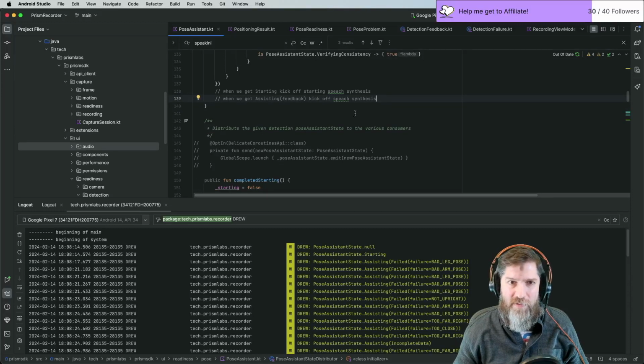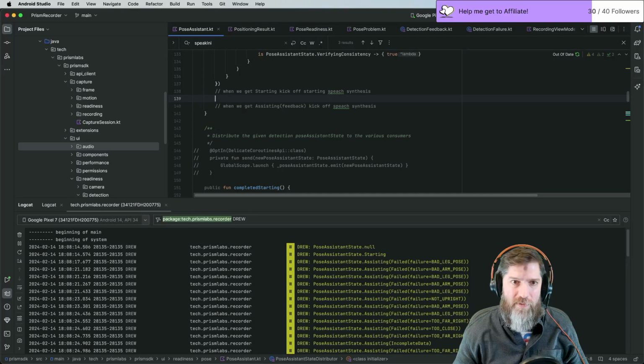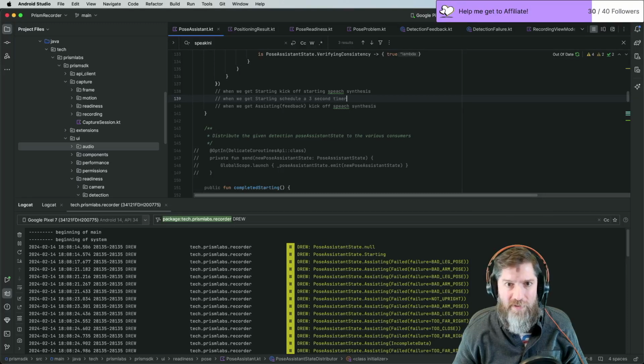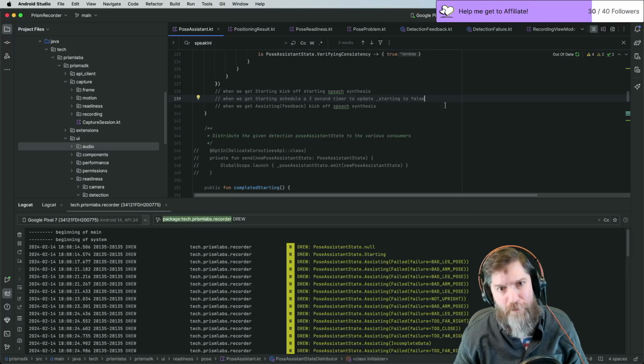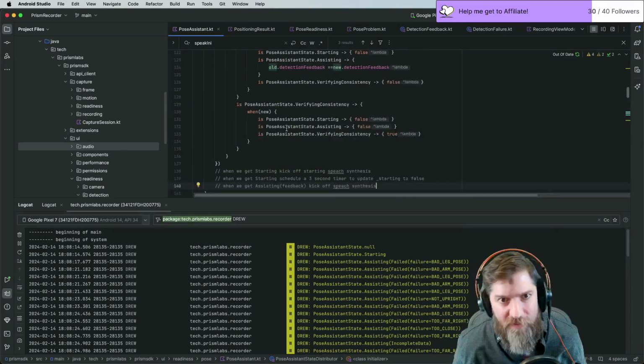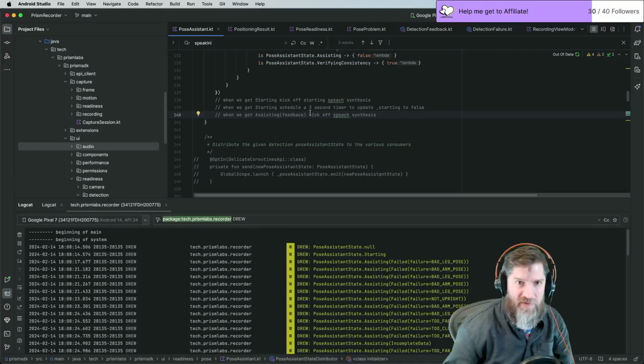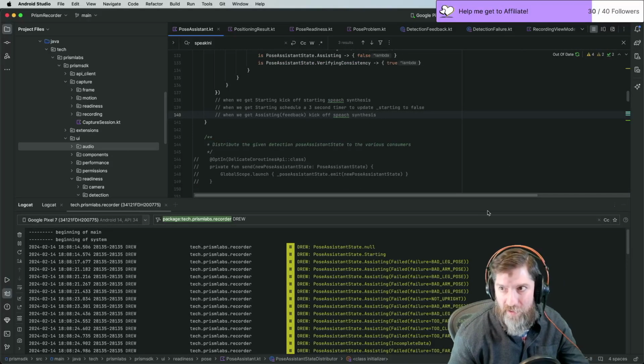And then we would also want, when we get starting, schedule a 3-second timer to update the starting to false. If we did that here, we wouldn't have to have any of those concerns in the UI.